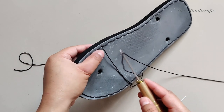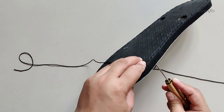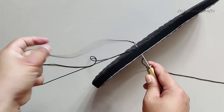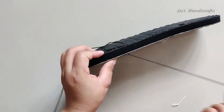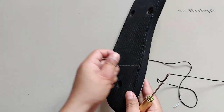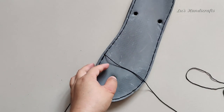Very much like the first one, we'll take one more stitch forward. So this will be a double stitch. We make our last stitch by passing the tail into the loop. So that's our last stitch. And here, at this point, you can cut off the working yarn.